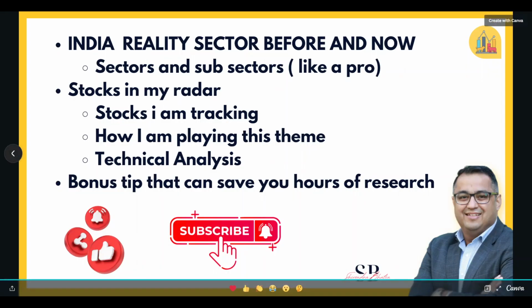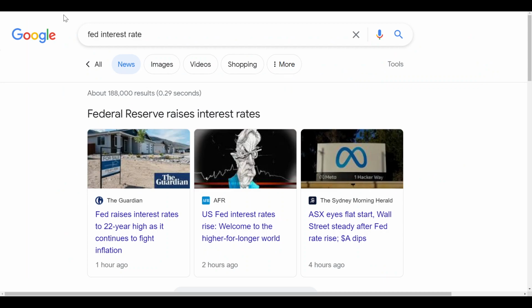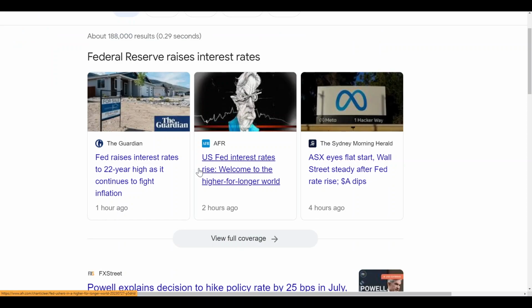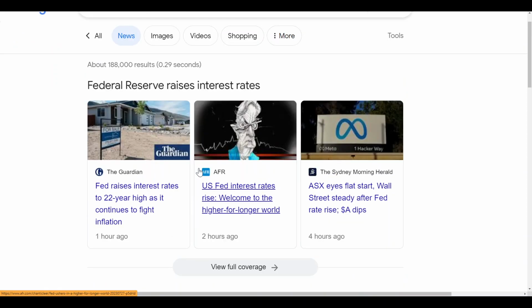So first things first, as you have noticed, the Federal Reserve Bank has raised their interest rate, and I think we are kind of hitting the top of it. During the interest rate cycle, when interest rates are up, real estate has some linkage to it, because loans get expensive, and the builders also have to depend on capital from the bank and taking loans, so everything gets expensive. For them it's a kind of headwind, because you are borrowing capital, and the cost of capital goes up.